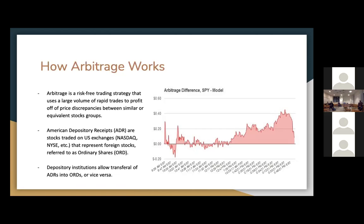And they usually represent fractions or certain proportions of the other complementary share. So an ADR might represent 4 of the ordinary shares on the Sao Paulo exchange, but adjusting for the magnitude of the prices, they are exactly identical stocks. Depository institutions are essentially bank intermediaries that allow people to transfer ADRs into ORDs, and that depository institution then sells it on the other side for them, or buys it on the other side for them if it's a short position.